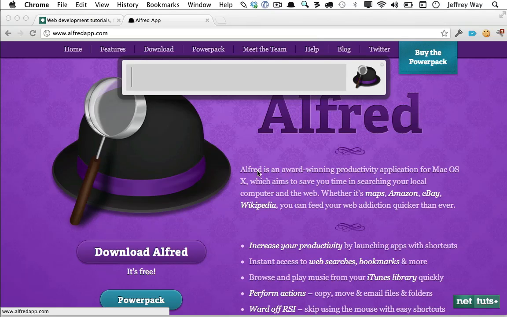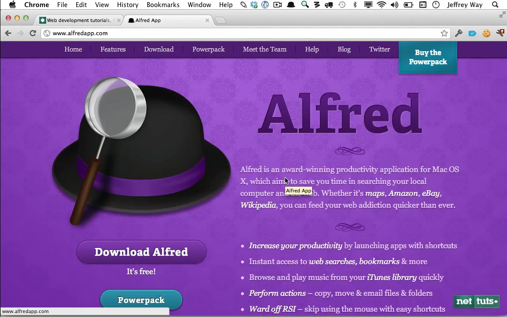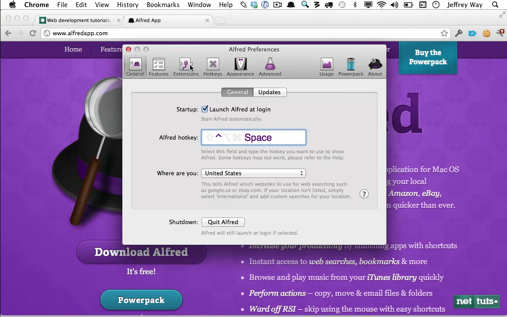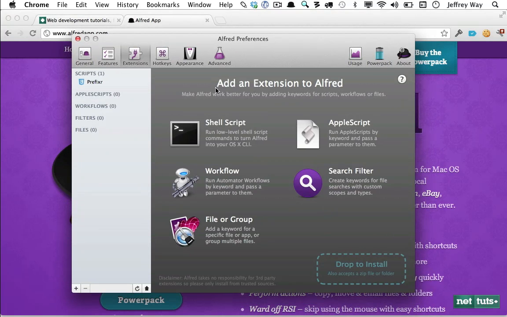First things first, this is not a paid tutorial for Alfred. It just happens to be one of the most popular tools for Mac, so I'm hoping that most of you will have Alfred and the Power Pack installed. Once you do, you're going to bring up Alfred and browse to extensions. So now you can see we can do everything from running workflows, creating new search filters. In our case, we want to run a shell script, and this shell script will take care of setting up our project. But before we get into this, let's set up our boilerplate project.